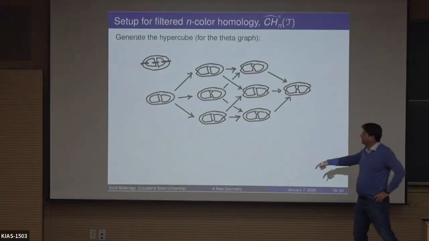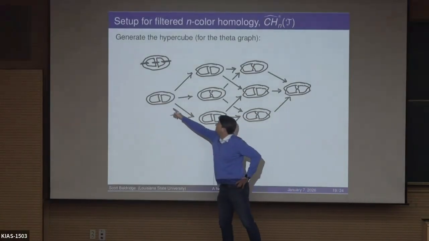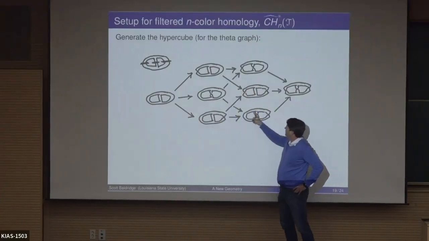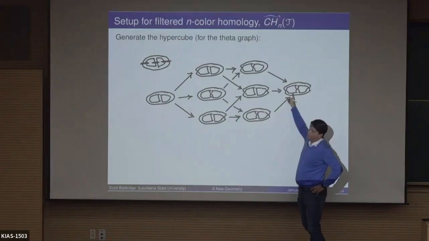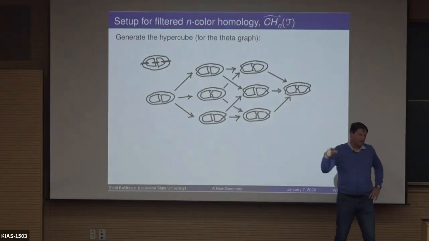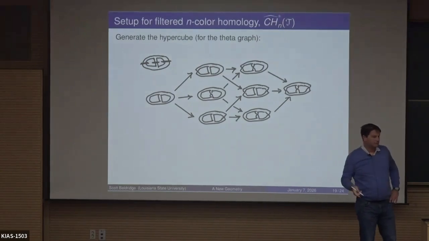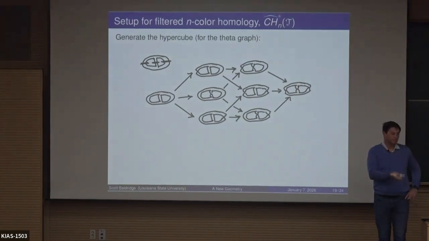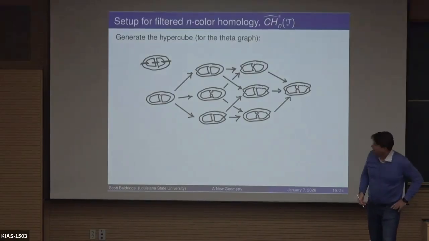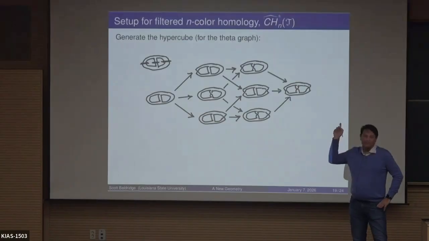This has got 3 circles. This has got 2 circles, 2 circles, 2 circles, 1 circle. And then if you look here, it's got 1 circle. So it's not behaving like a knot because you have something going from the same number of circles to the same number of circles. And that throws a monkey wrench into all sorts of mathematics if you were to think of it like a knot. But if you stop thinking of it like a knot, that's the name of the homology.